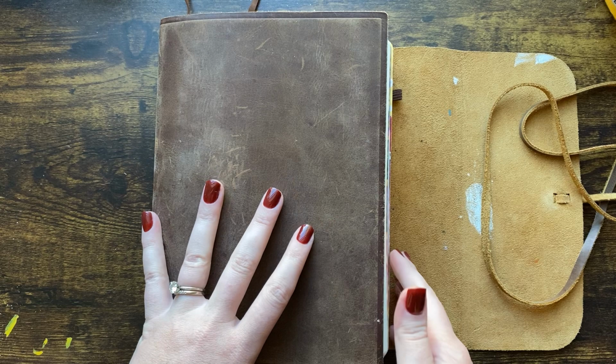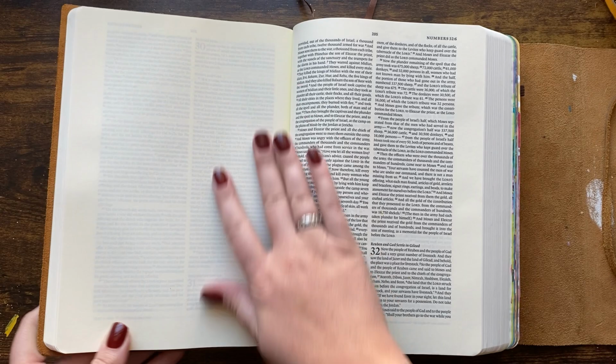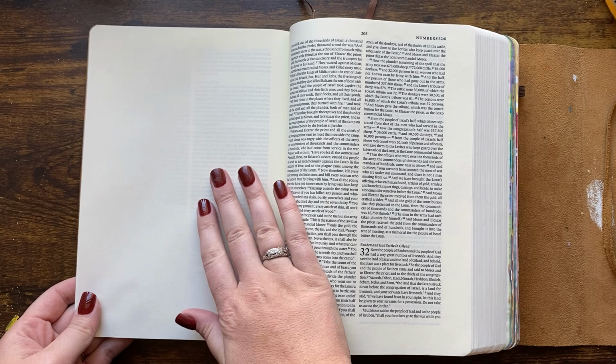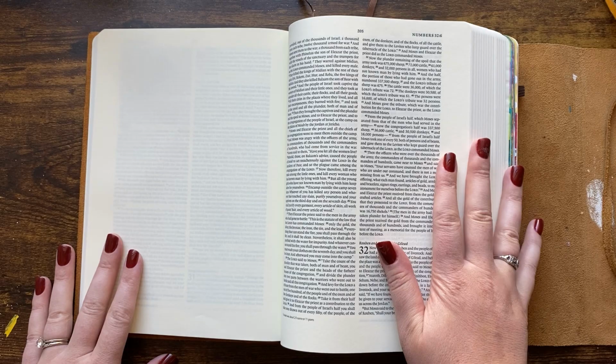So this is the ESV Interleaved Journaling Bible. It has full blank pages because I wanted to make sure that I had a lot of space to do art, but also not have to worry at all about covering up the scripture. Having that full blank page is really nice because I really wanted to make sure that Clark can read this Bible one day. I also have been using only acrylic paints in this Bible for the backgrounds. Every single page is done with Apple Barrel acrylic paints and pretty much the same supplies.